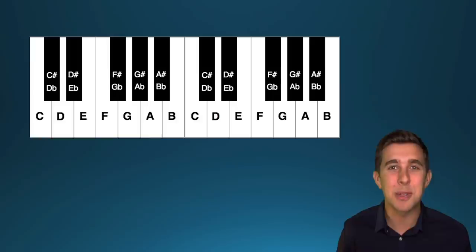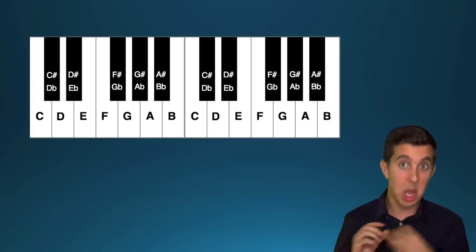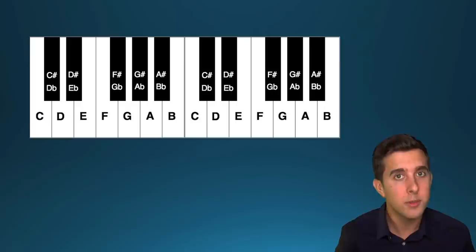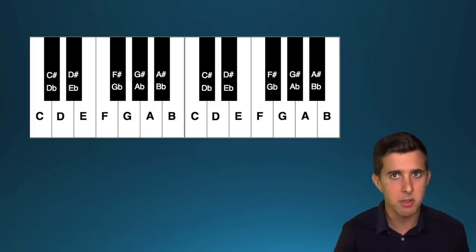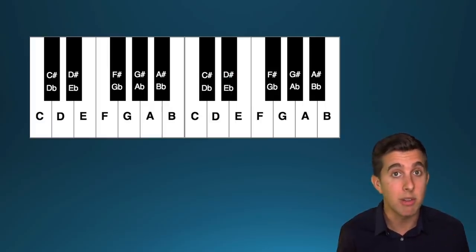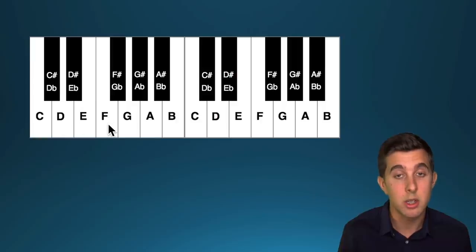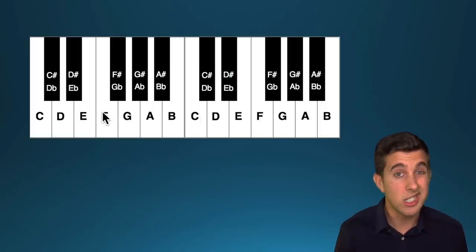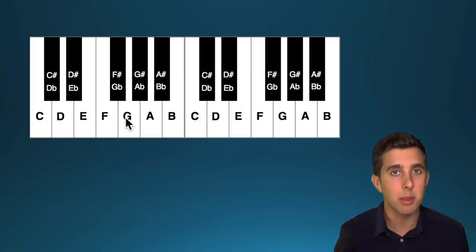In this lecture we're going to be looking at perfect fourths and perfect fifths. Previously we looked at octaves, which is the same note but higher or lower. Now we're going to look at perfect fourths and perfect fifths. If we're in a major scale or a minor scale, the octave is going to be the same root note. For perfect fourths and fifths — if we're in C, just count up four notes of the scale: one, two, three, four — that gives you F. Count up five: one, two, three, four, five — that gives you G.